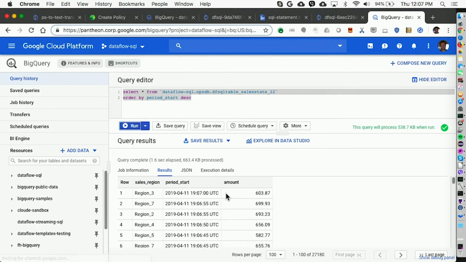Pay attention to the timestamps. So right now it's 00 UTC, and let me rerun the query. And I'm going to get new statistics. So the SQL statement becomes not something static that's in the past, it's actually a living, breathing thing. It emits records every 5 seconds. It creates a streaming pipeline. Back to slides, please.